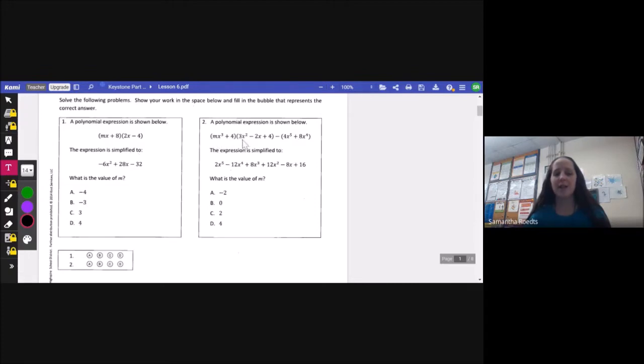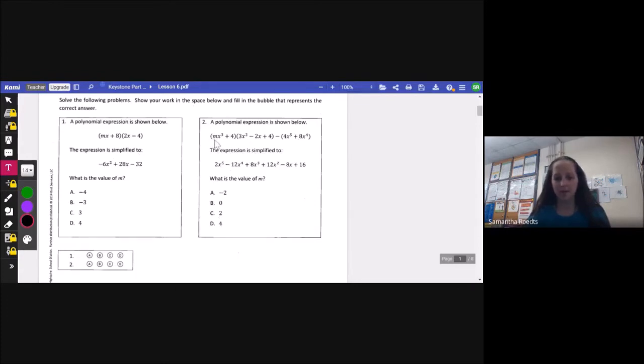when I multiply these together, I actually add the exponents, which will give me x to the 5th. So whatever I multiply by, I then have to subtract 4 from, and I will get 2x to the 5th. So I'm basically going to work backwards here a little bit. So from the 2x to the 5th, I'm going to add 4x to the 5th because this is subtraction, so the opposite of subtraction is addition. 2 plus 4 gives me 6. So I need to find my value for m, multiplied by 3, that gives me positive 6. Well, 2 times 3 gives me 6, so C has to be my answer.